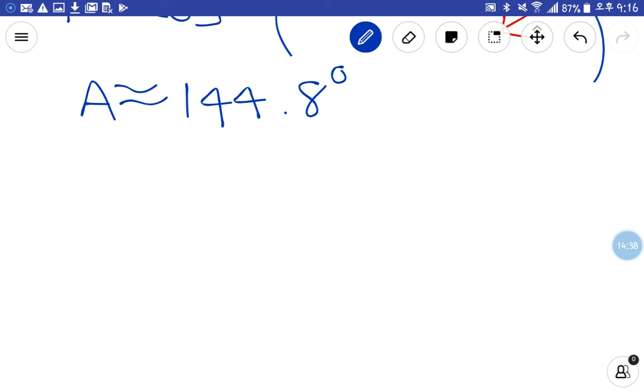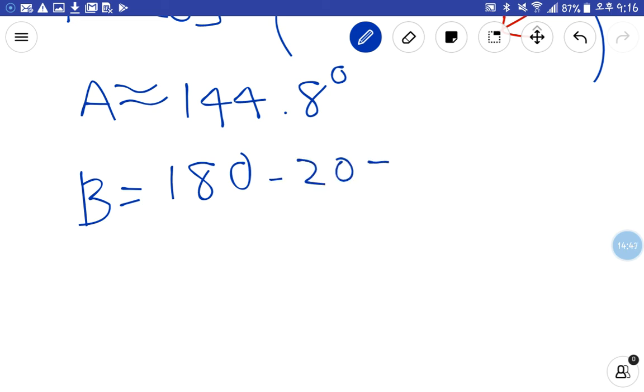This takes too long. Alright, so now how can I get my angle B? I already know that my angle C is 20. Take it away. And we already calculated our angle A, which is 144.8. Then what you got is 15.2 degrees. So your answer might change depending on what decimal places you round off. Okay, and usually if you have to solve triangle ABC, that means you're going to give all the missing sides and all the missing angles.